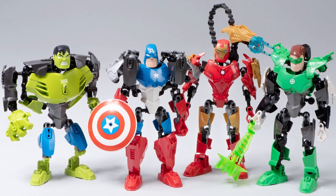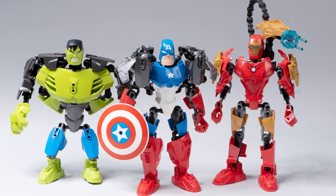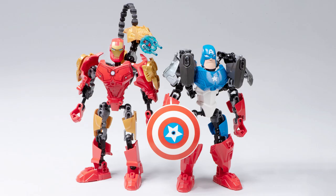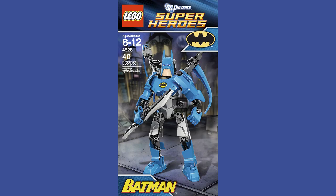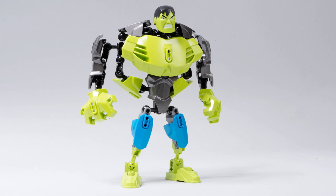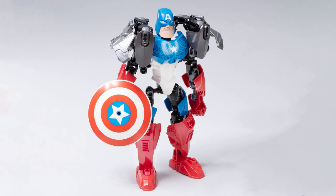So these were a thing. Back in 2012, LEGO released Constraction Super Hero Ultra Build figures. They made Hulk, Iron Man, Captain America, Green Lantern, the Joker, and Batman. And they were cool, and also not so cool. Some of them were kind of strange. But they did have some cool pieces, and the builds themselves were actually somewhat interesting.